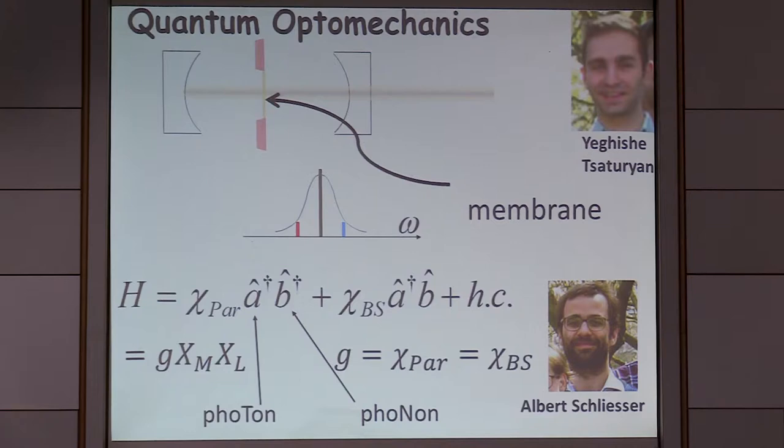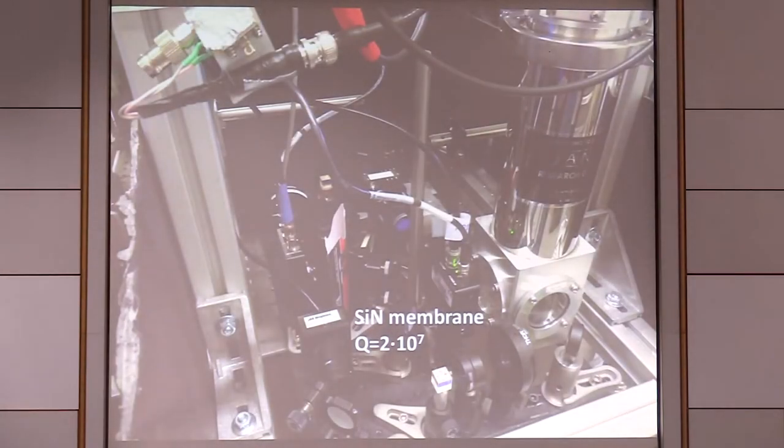So you see that an ensemble of atoms in a spin-oriented state in the magnetic field interacts with light with a Hamiltonian which is similar to the optomechanical Hamiltonian. That's nice. So this is our system. It's a relatively simple fridge. We have 6 Kelvin temperature, which for most of you, I suppose, is just as well as room temperature. And there is a lot of nice optical access.